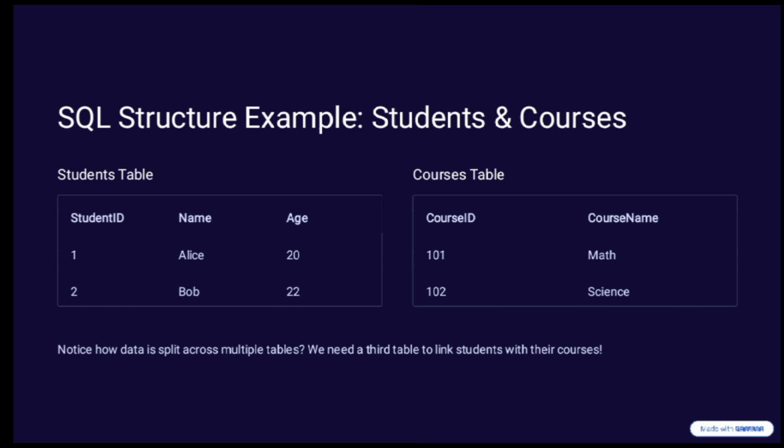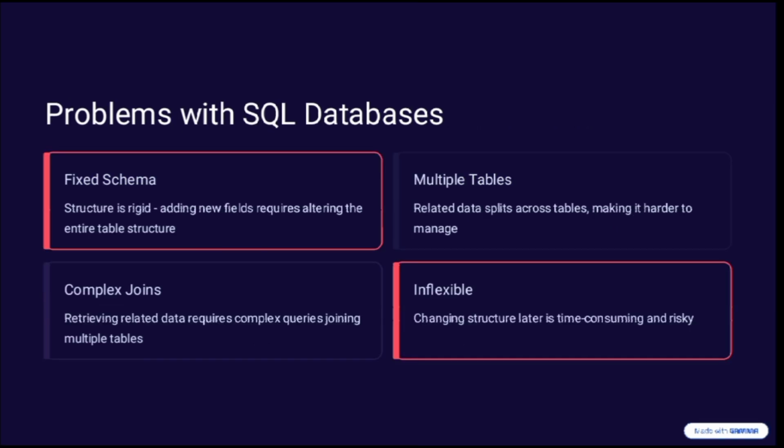So the major problem with SQL databases is that they have a fixed schema. That means they contain fixed columns, whether you want them or not, they should be there. For example, in the previous example, for student ID 2, I don't want any hobby, but the column should be present in this record. And if you want to store the values, the schema should be defined earlier. Only after defining the schema can we store the values.